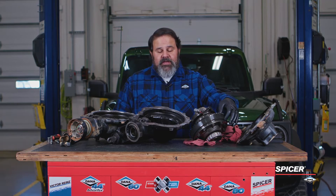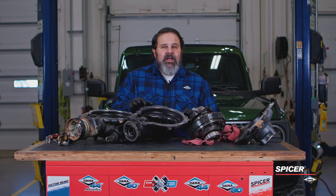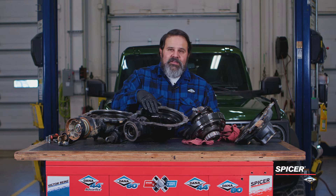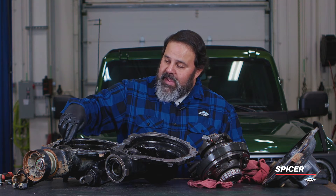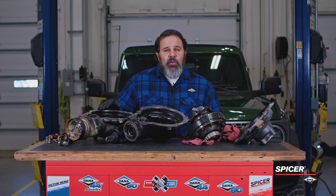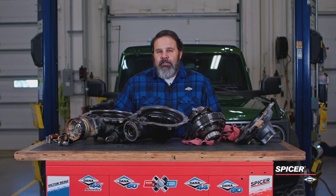Because the ring gear is getting thicker, it's getting closer and closer to this wall. As much as I didn't want to have to do it, we had to recast and remake this case half so that we'd have enough clearance to the gear. It's not about simply fitting in the housing — it's about how close that gear actually comes to that surface. If you force oil into a very narrow channel, like you would have between the gear and this surface in a stock housing, you're going to shear the oil, heat it up, and literally grind it to where it's not effective oil anymore. You're going to burn the oil and burn up your front axle.